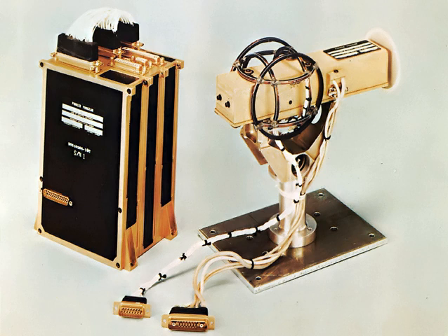VSMs can be combined with SQUIDs to create a system that is more sensitive than either one alone. Heat due to the sample vibration can limit the base temperature of a VSM, typically to 2 Kelvin. VSM is also impractical for measuring a fragile sample that is sensitive to rapid acceleration.